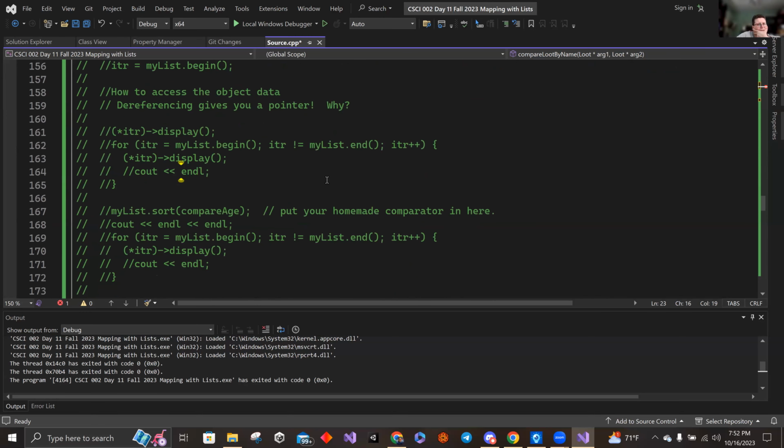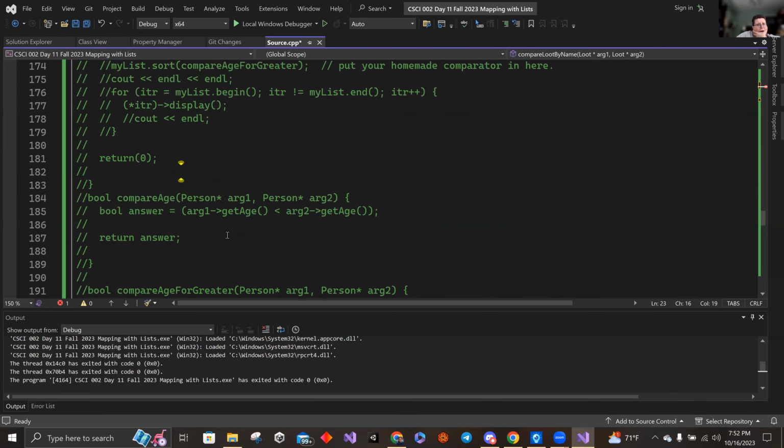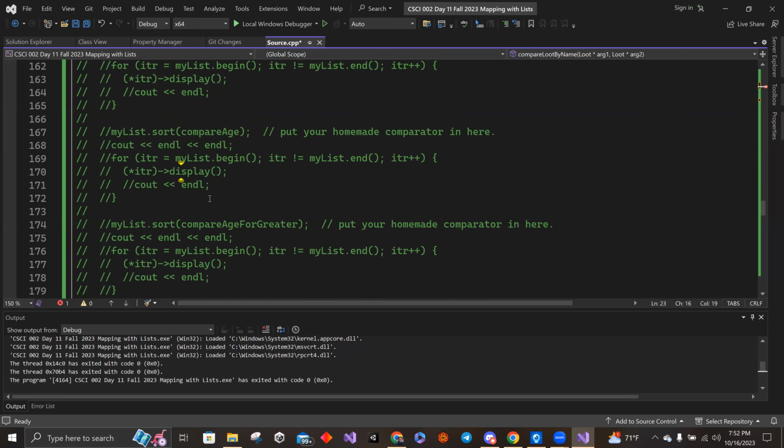It worked down here. The function has to return a bool, not a void. Oh, you're right.